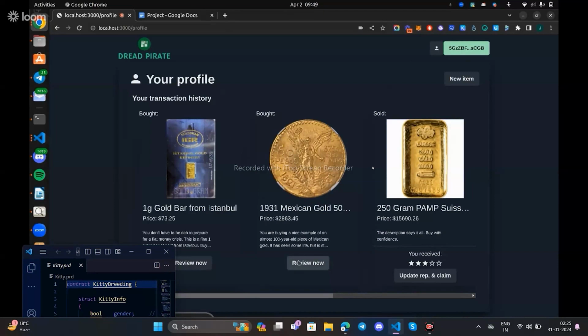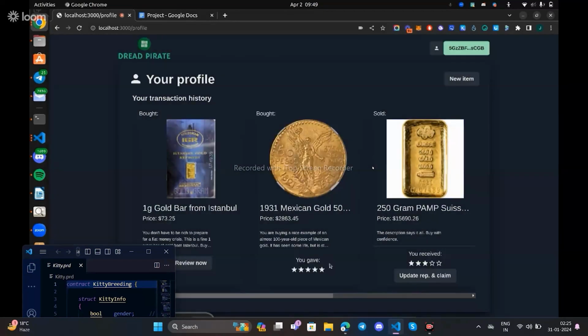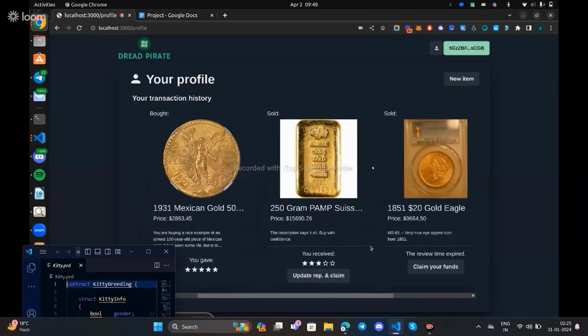In our profile section, we can see the different transactions we have made, review our transactions, give a reputation, and claim that coin.